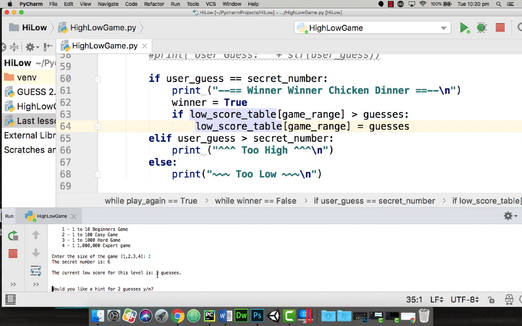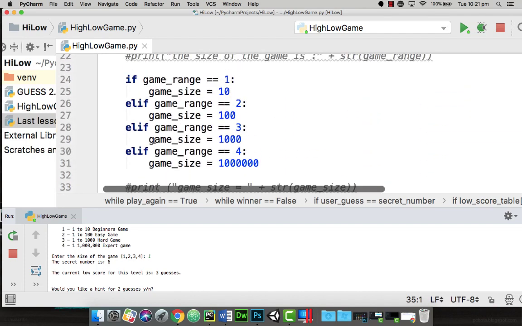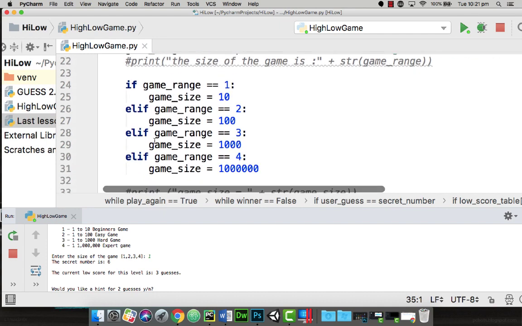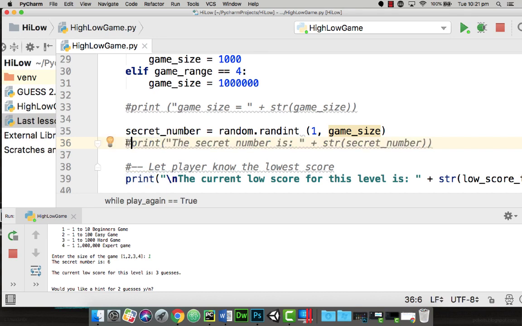So that concludes our tutorial so far in the high-low game. We're able to play the game, we're able to have guesses. We've also implemented a low score table, and we can allow the users to keep playing. Just to tidy the game up and finish it, you can just work on the outputs and put your returns in. And do not forget, one of the most important things, to make sure you put a hashtag in front of the secret number so they don't know the answer when they play their game.